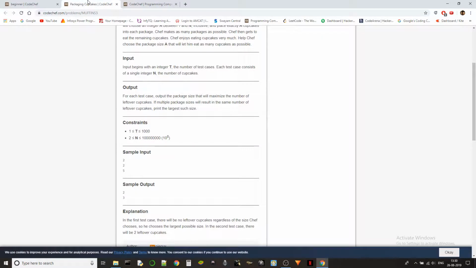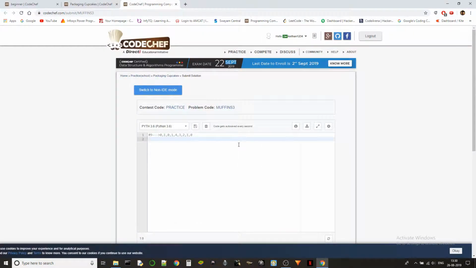Let's code it, and you might get some better understanding when we code it. T equals int of input, and then for i in range of t, we get n, which equals int of input because we want it as an integer, and then we are going to print. What are we going to print? N double-divided by 2, because we want the integer division, right? For 9 we'll get 4 over here, 4 plus 1, right? That's the maximum possible, the best possible case for this.